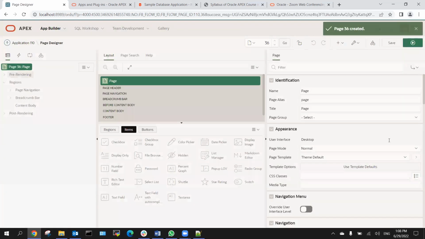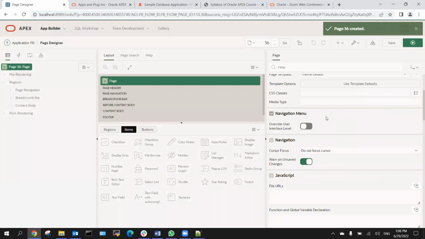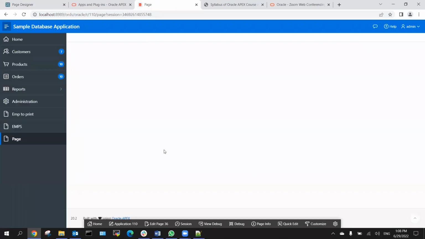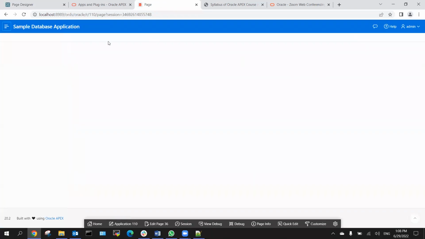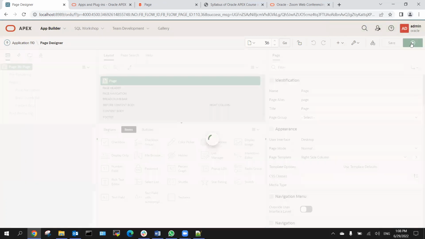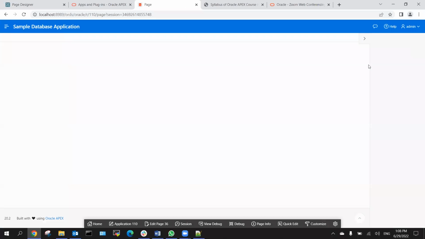So it's created by default on a standard, or sorry, theme default. So theme default should be like this, doesn't have anything. If I change this to something called right side, you see here we have a right column side like this, and you can expand.